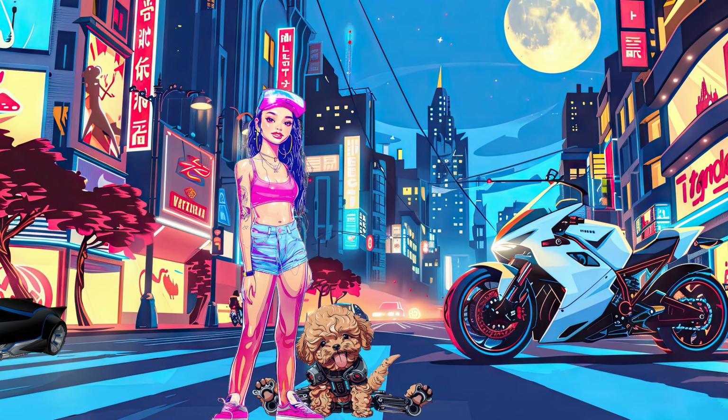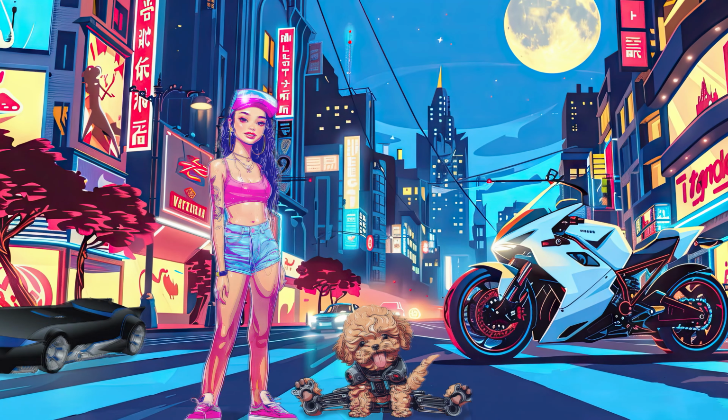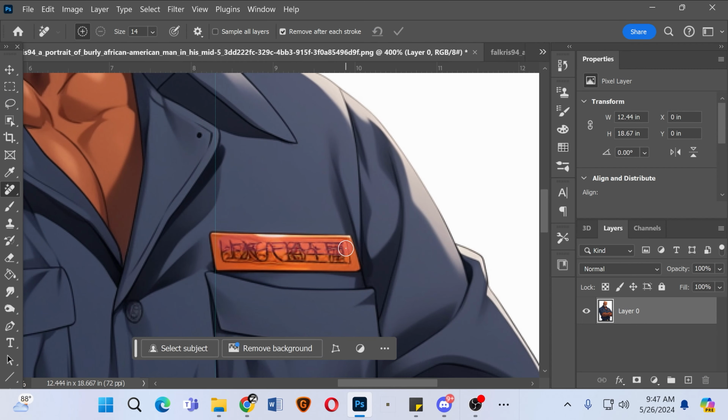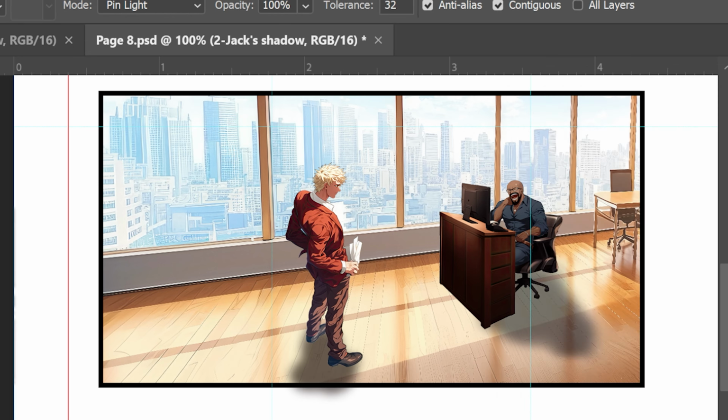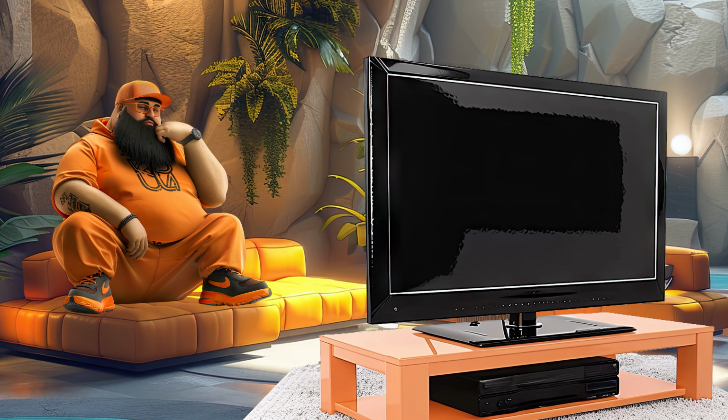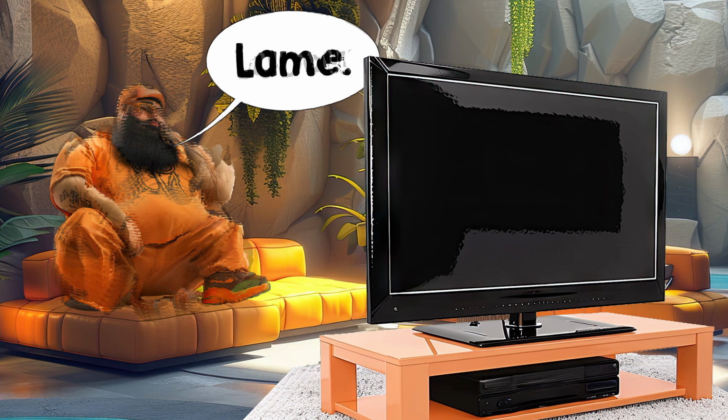But if you've worked on AI-powered storytelling in any form, you'd know that stitching a bunch of AI images together is far from enough. Your story needs to be visually appealing, and more importantly, cohesive. How to remove imperfections, make the colors consistent, harmonize lighting and shadows. These are some of the post-processing techniques that can turn your creation from average to premium. And I'll be teaching you all of them in a minute.